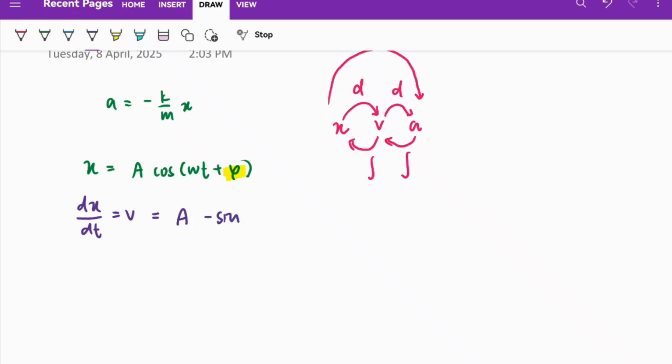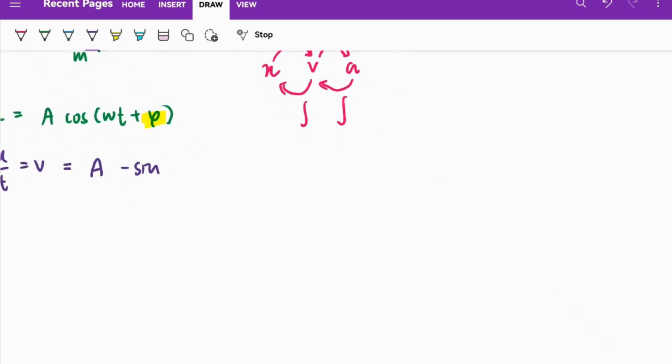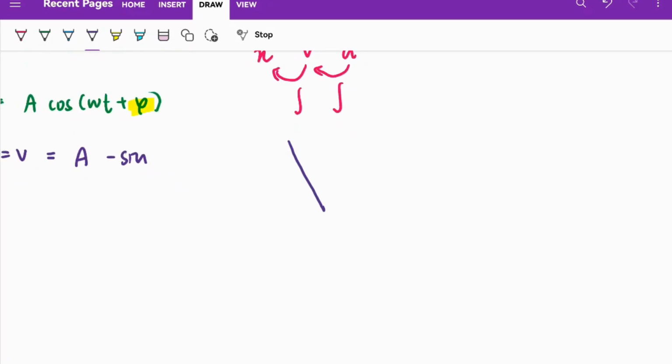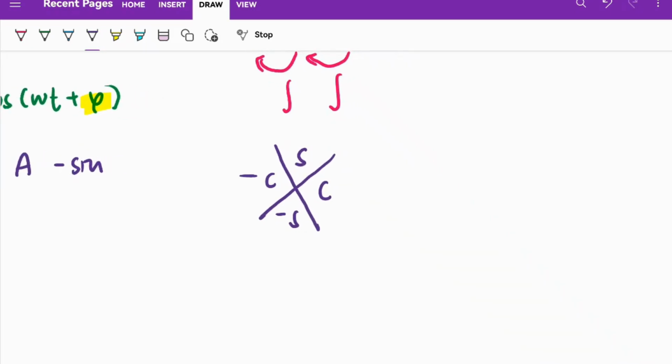Now, if you're one of those people who is not sure whether differentiating cos gives you sine or differentiating sine gives you negative cos, I'm one of those people, so I found a way to remember that. You draw this x first, then you write sine, cos, opposite of sine is negative sine, opposite of cos is negative cos. Always opposite to each other is the negative of that. So how does this work? Differentiate sine, you go forward, you get cos. Differentiate cos, you get negative sine.